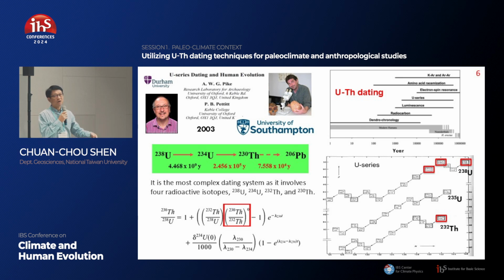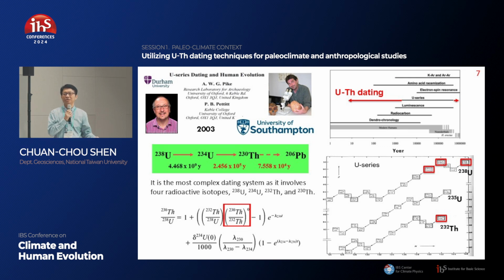And then our uranium thorium community tried to improve our technique to push the limit to another level. So now we can push from 1,000 or 100 years to 10 years or even better. And on the old side, from 300,000, 400,000, we almost touch 600,000 years now. This is what we could do before.